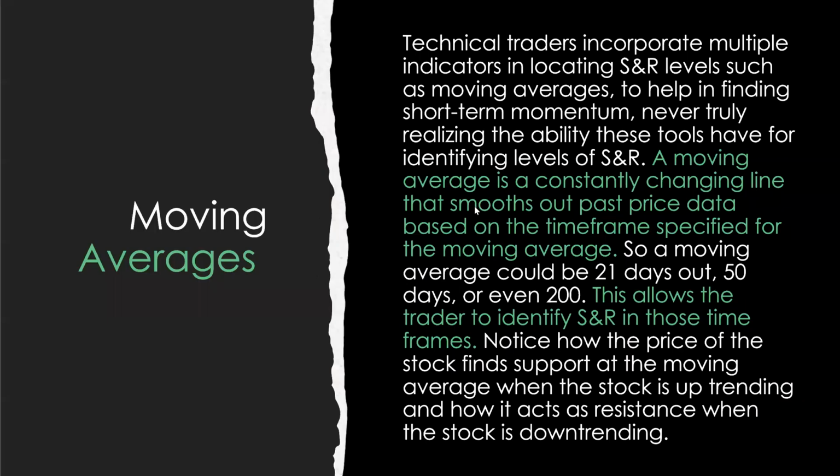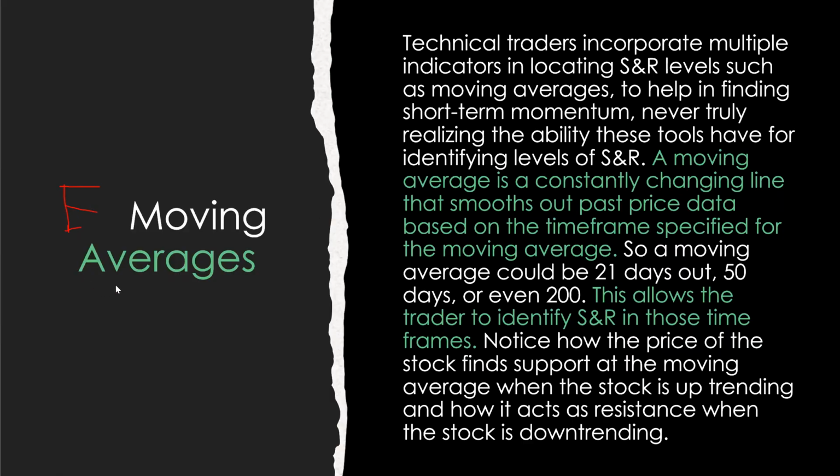Let's talk about moving averages, exponential moving averages. Technical traders incorporate multiple indicators in locating support and resistance levels, such as moving averages. This helps find short-term momentum, never truly realizing the ability these tools have for identifying S&R. So there's EMAs and SMAs. I'm going to go over EMAs, which is what I use, but moving averages in general.